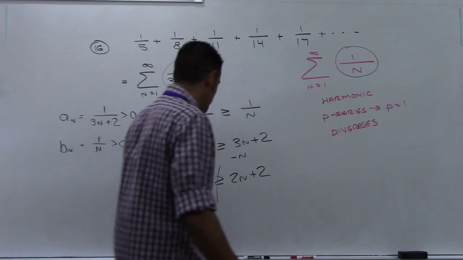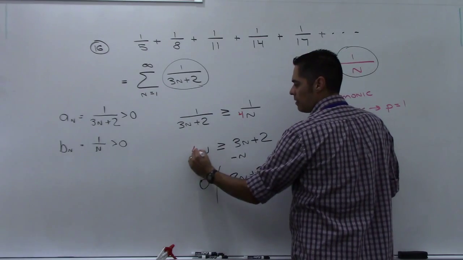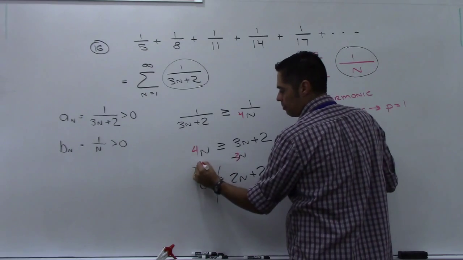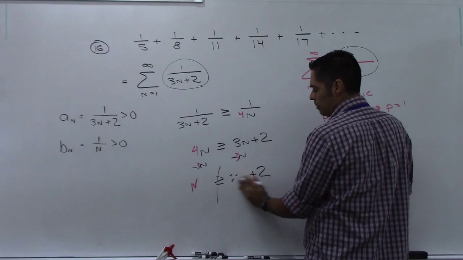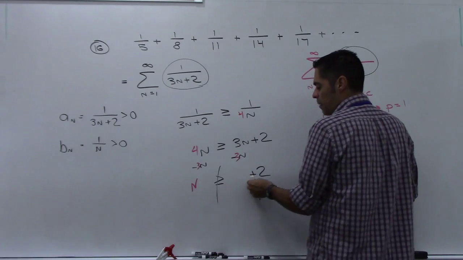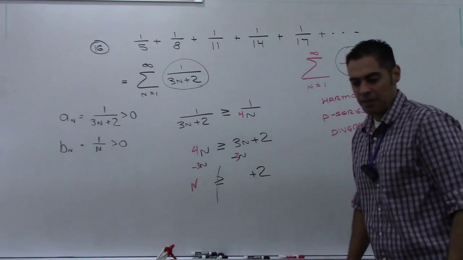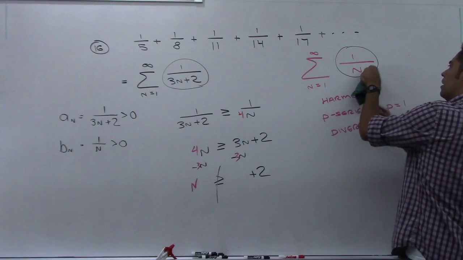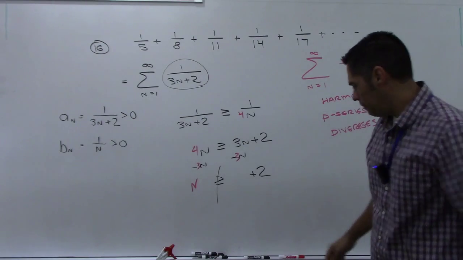So let's go back here and tweak the problem. Hopefully you see that. If this is 4n, then when I cross multiply, that's 4n. We do our subtraction, it would go the other way. 3n out here, 3n out here, we get an n here, and then bigger than on this side, the only thing that would be there would be 2. And n is bigger than 2 eventually. Okay, so I'm tweaking things here to make things work for me. I'm going to come back to this and change this. We said a 4n would work here.